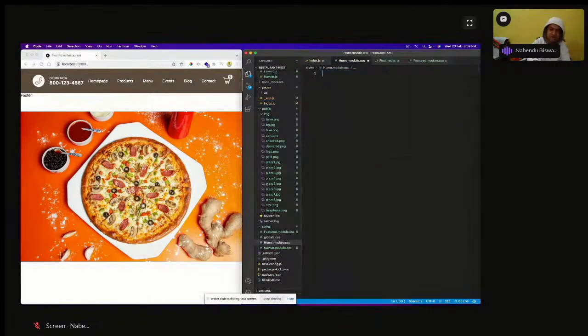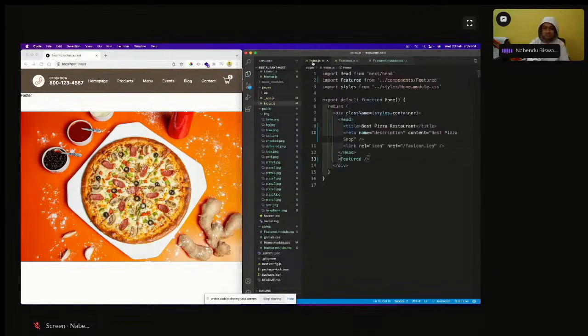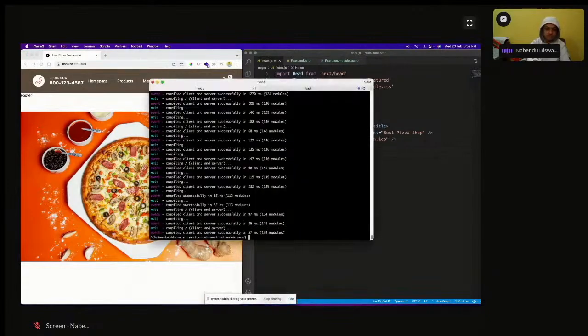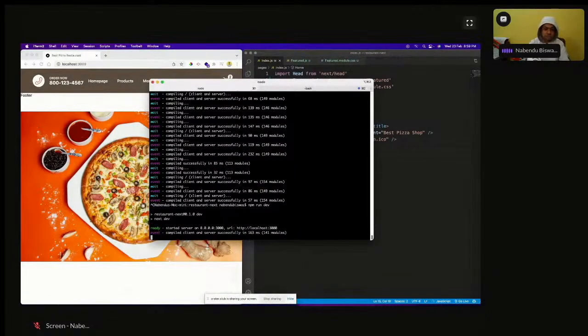I don't want these styles to come, so I will delete it actually. Let it be there, home module, it doesn't matter, because I'm not going to have anything from there. And then also this footer is coming. Anyways we are going to style it, hope it will go away.